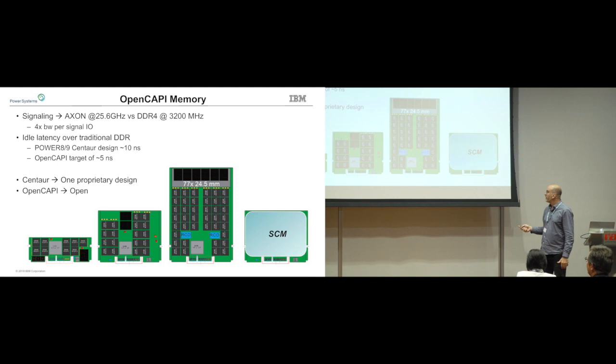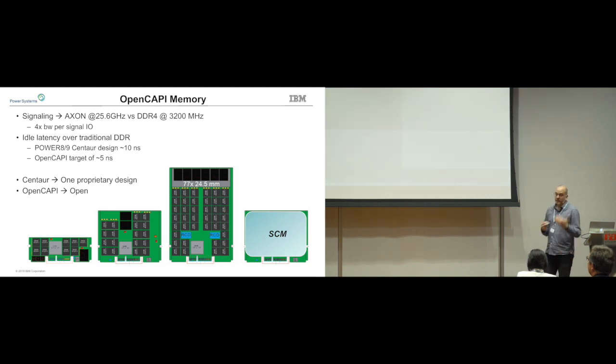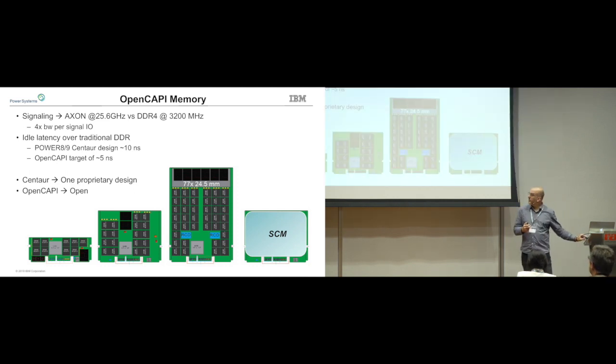Bigger server, same motherboard, but taller DIMM capability. So lots of, and you'll see this is sort of our higher reliability DIMM. It has redundant voltage regulators on it, so we can still build enterprise class memory on the same interface here. It's just a question of, do you put big or small?